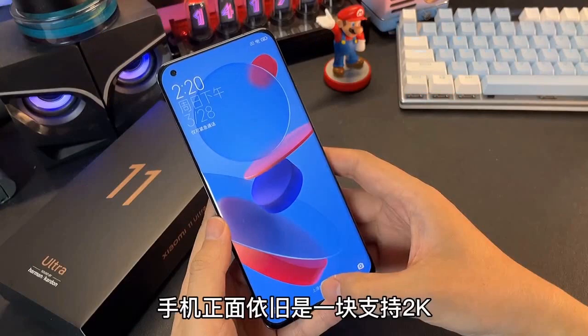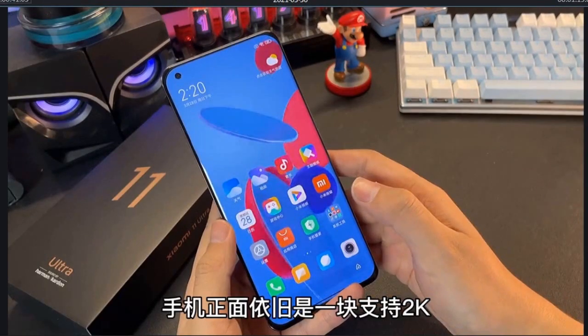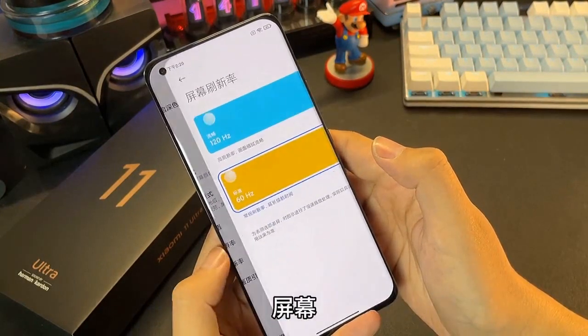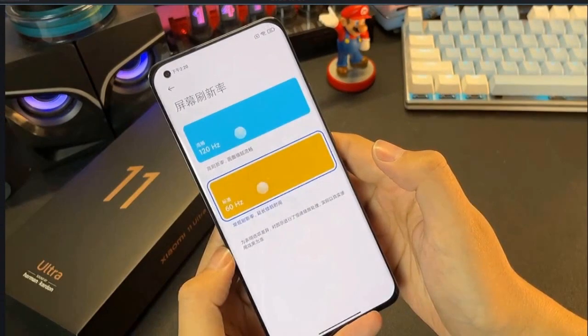The phone display comes with a 6.81 inch quad curve AMOLED display with an HDR10 plus panel. The resolution of the display is 2K. Wow, it's good. The refresh rate supports 120 Hz. Normally it uses 60 Hz, and you can change to 120 Hz, but a 90 Hz option is not available.